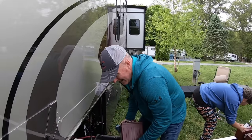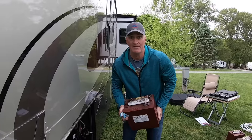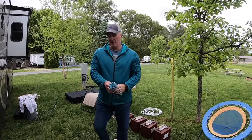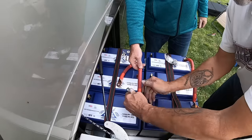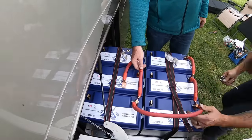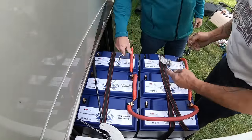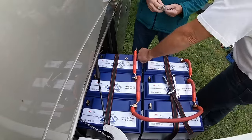I'm pulling out the last lead-acid battery, which weighs 61 pounds. The Battle Borns are half that at 31 pounds, so we're saving weight as well. They are officially out. The beauty of these batteries is that they're really drop-in — you can take out your old batteries, use the same cables, and as long as your charger supports lithium, which most do now, it's literally a drop-in replacement. I'm a plug-and-play kind of guy, and these batteries are pretty much that.